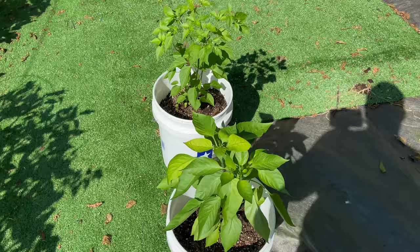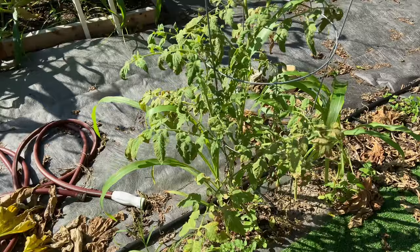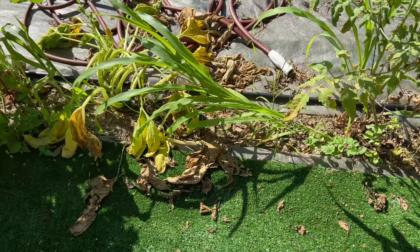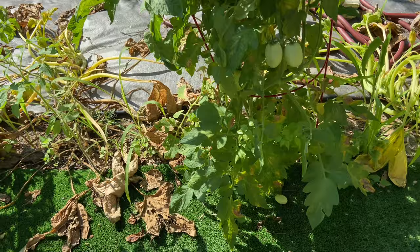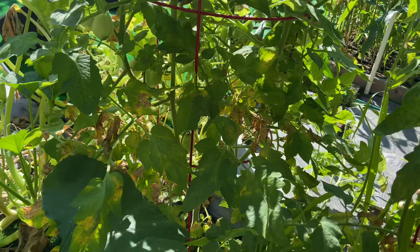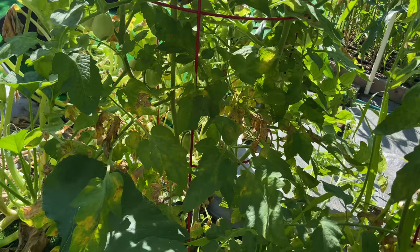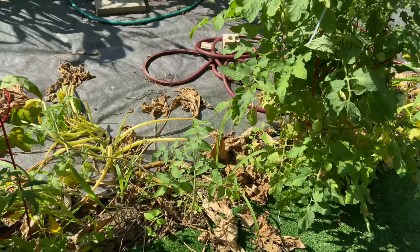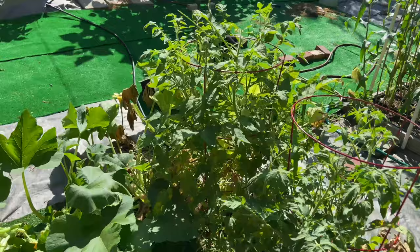Just some grandpa peppers that I need to hook up to the irrigation. Here are the tomatoes. This one wasn't doing too well because it doesn't get too much sun — no flowers yet and it kind of looks a little dead. We also scattered some extra corn but they blew over. We have some tomatoes growing — I think these are Roma tomatoes. My grandpa gave us these, these are part of the grandpa plants. And I also found a hornworm the other day. It was fat and huge and nasty looking — I've never seen one before in person. I think that was the only one and it was only on this plant. You can see the damage it clipped off, but there's no damage on the other ones.